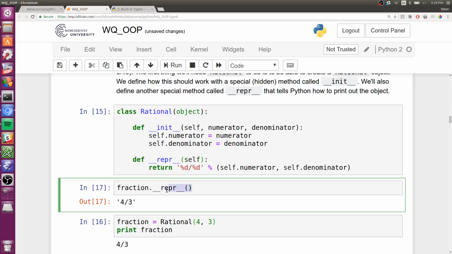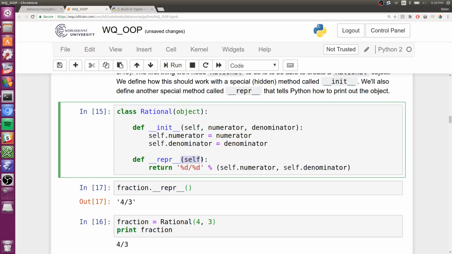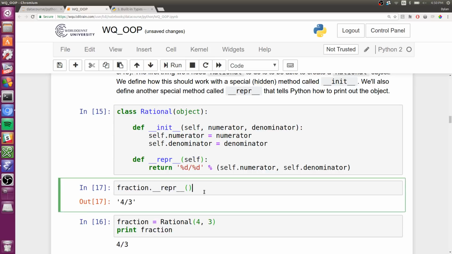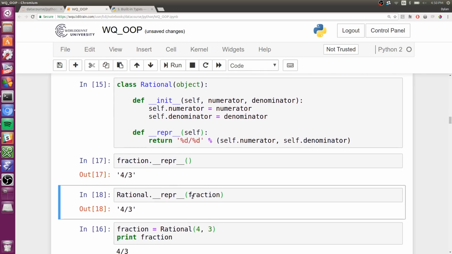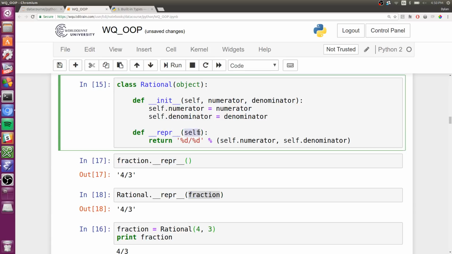And you see we didn't pass any arguments to the repr method, but the repr method takes one argument, self. So what's going on here is essentially this. The object itself is passed in as the first argument automatically to the function when we call that object's methods.